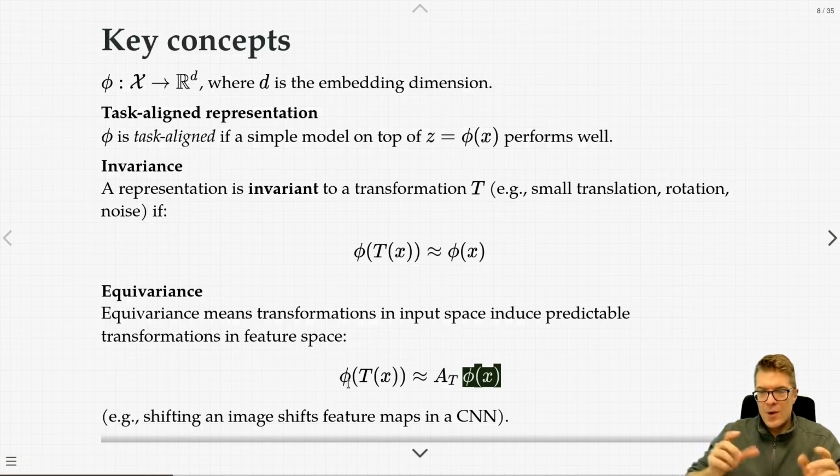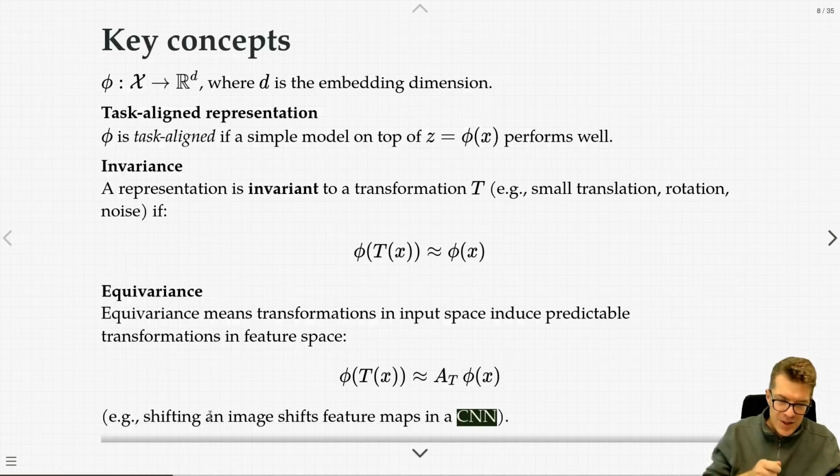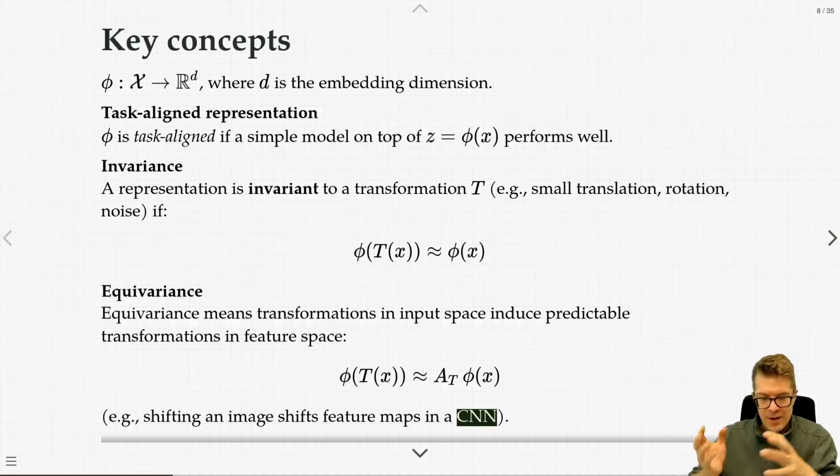So whatever the representations are, they just move linearly with the transformation that we apply to x. Here's an example, which may be more salient when we talk about convolutional neural networks: shifting an image. If you move an image around and you're doing computer vision on that image, then the representation of that image will change in a predictable way based on transformations to the raw inputs.